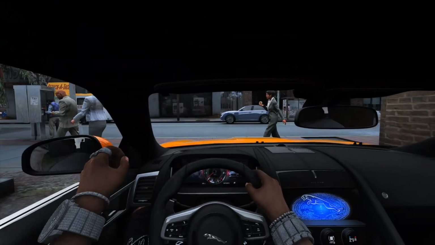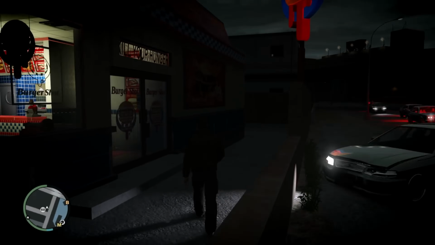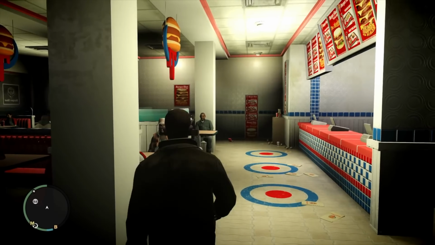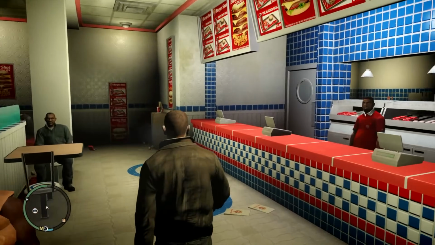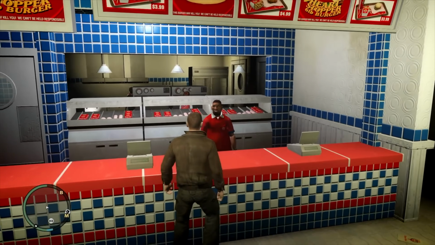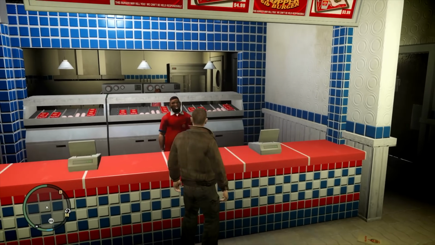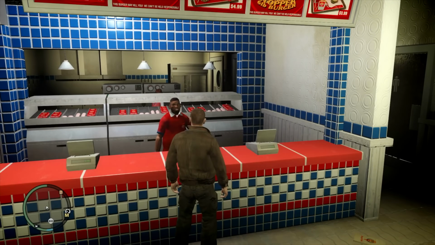GTA 4 has so many enterable interiors which influence the player to explore as much of Liberty City as possible. You can enter restaurants, pubs, clubs, internet cafes, bowling alleys, apartment blocks which all have their own individual rooms. You can visit gun stores, abandoned buildings, and so much more.